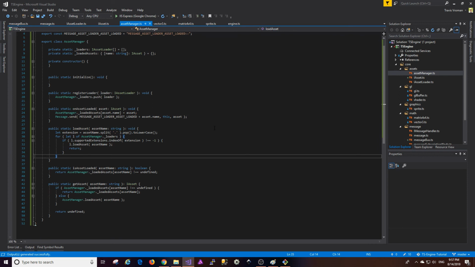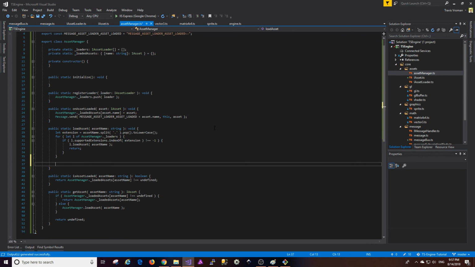Real quickly, I want to just add a warning to load asset in case we loop through all of these things and we don't actually have a loader that handles it.